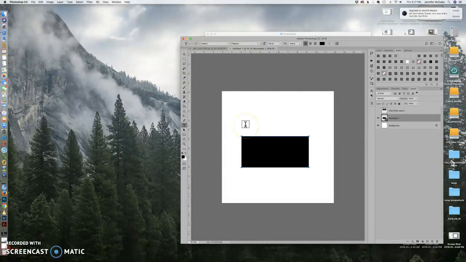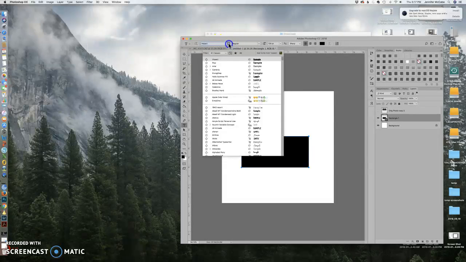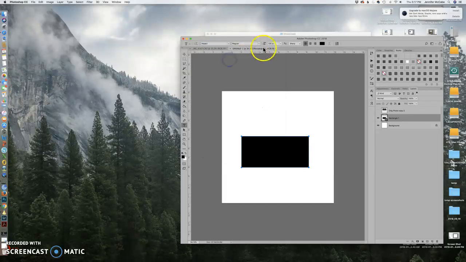All right, so what it does is it's kind of waiting for information. It wants to know, with this text layer, what font you want. I'm choosing a big chunky font called Impact. You can choose whatever you want. And it also wants to know what size you want it. And then if you come down into your workspace, you see this little icon here, and I click, I'm telling it, please start typing here. And this cursor is this size because I have a 125 point size font. If I come down here and select a 60 size font, my cursor gets a lot smaller. So this is kind of a helpful indicator for how big your font's going to be.